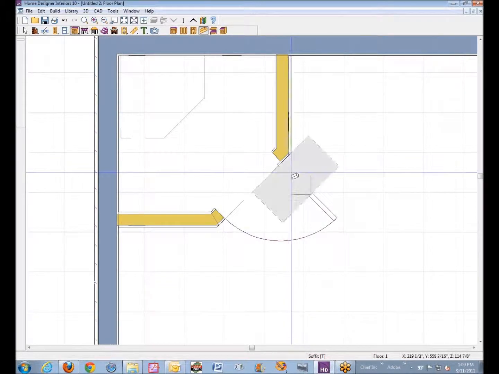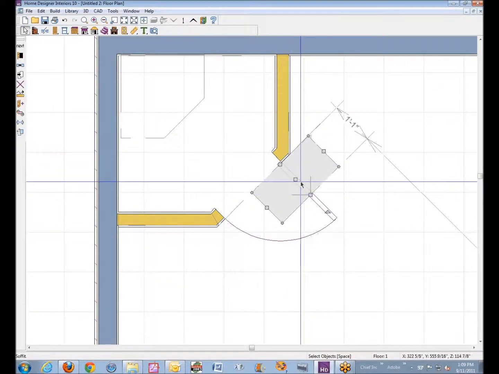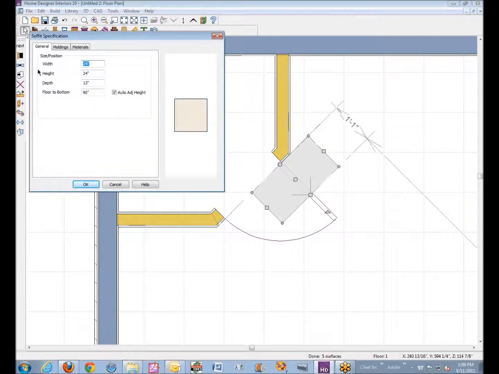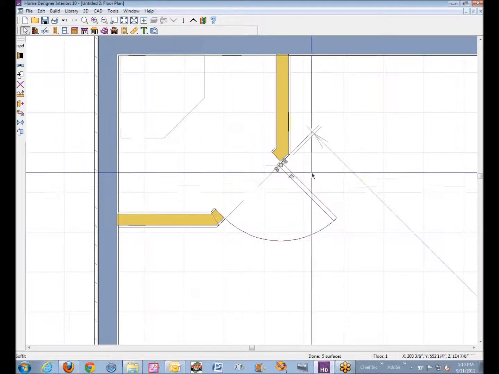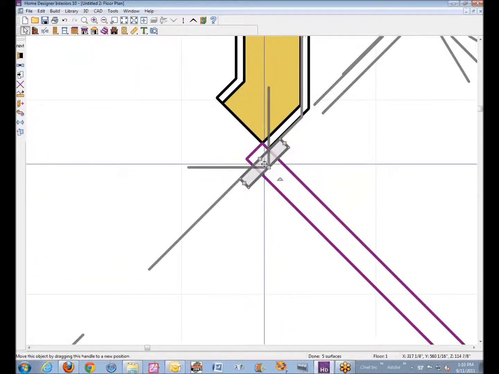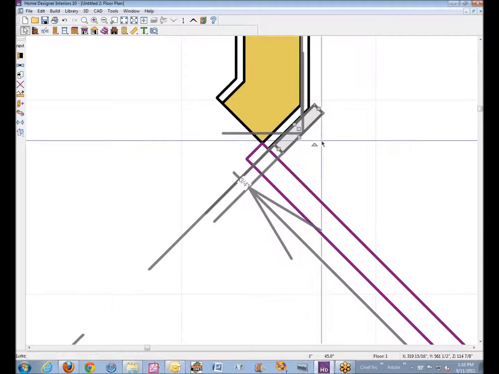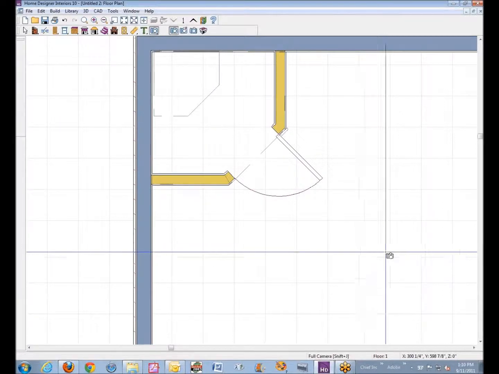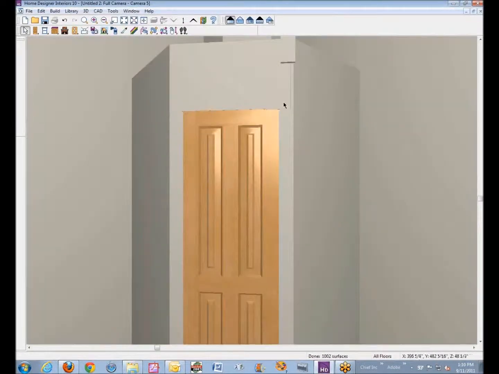I'm just going to stick a soffit over here. Wait till the precursor kind of looked right, and then I'm going to open the dialog box and make this a piece of door trim. We'll make, let's see, the width 3.5 inches. The height, I don't know. The depth is going to be 0.75. I mean, it could be, you know, 3/8 or whatever you wanted to. Okay, that's beginning to look like a piece of trim. We'll wheel in there. I'm going to stick it over there in the neighborhood of where I want it to go. And once you make the first piece, you can copy paste it to the other side. There it is up there.